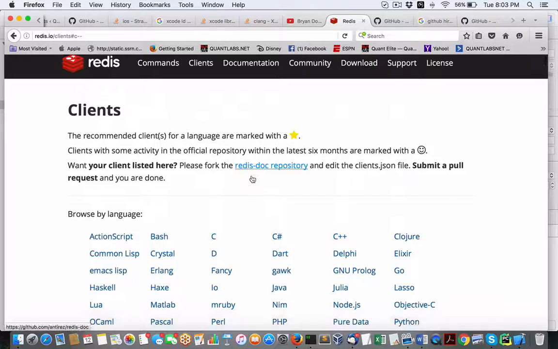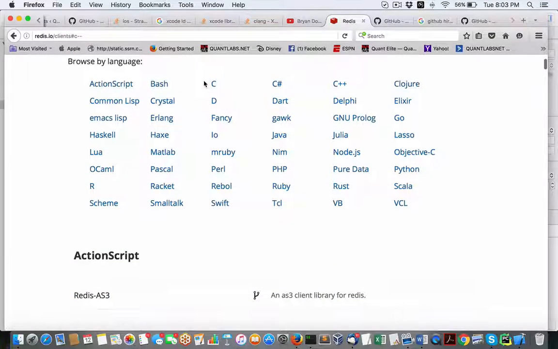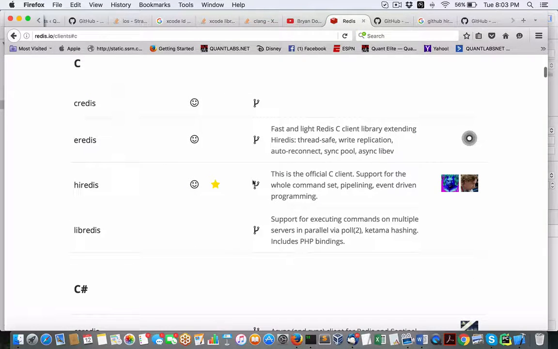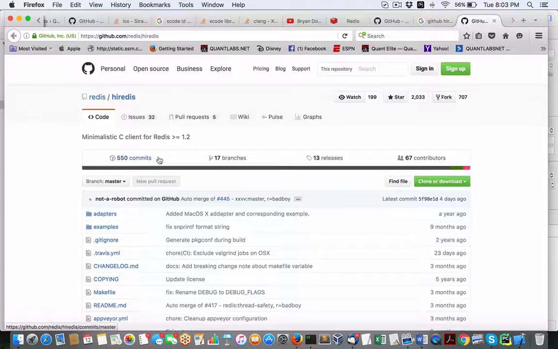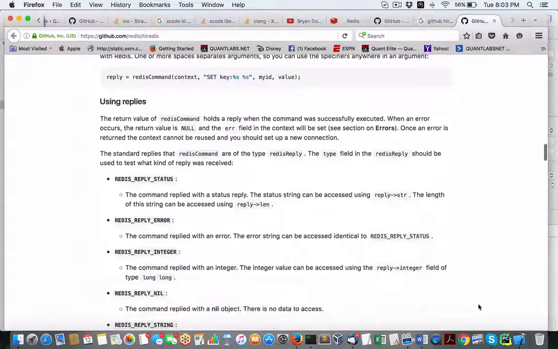So if I go under C here, what you'll find is Hiredis, and this is the official supported client for C. So this is managed by the founder and creator of Redis. So that will always be up to date. So you can get Hiredis there and build out your Hiredis library.